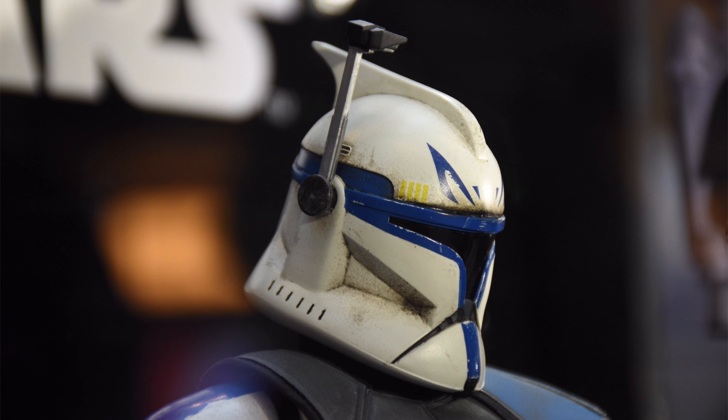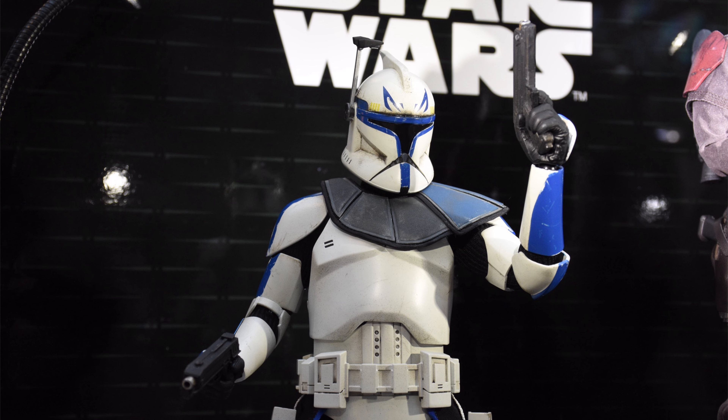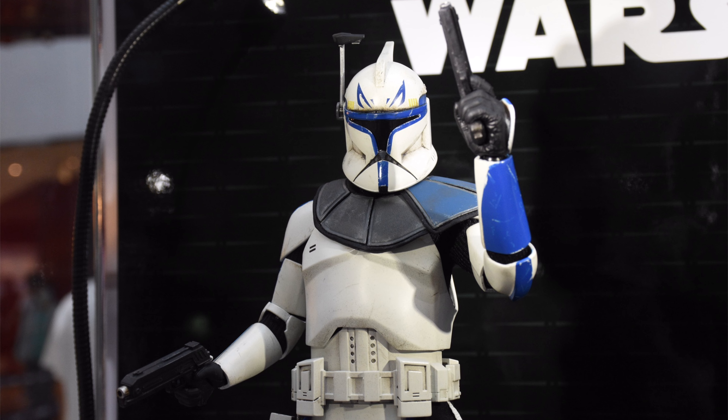Now we get to the Phase 1 helmet, which is very interesting — the bottom flares out almost exactly like what we saw in the Clone Wars animation. This doesn't scream Episode 2 Phase 1 Clone Trooper; it has the very thin lines for the mouth, the T-shaped visor, the rangefinder, and the fin, yet it's the way it flares out that gets me. That's not to say I don't like it — it's a beautiful Phase 1 helmet and it looks like they've shrunk it down to fit in proportion with the body, though it does have a big gap underneath with no gasket around the neck.